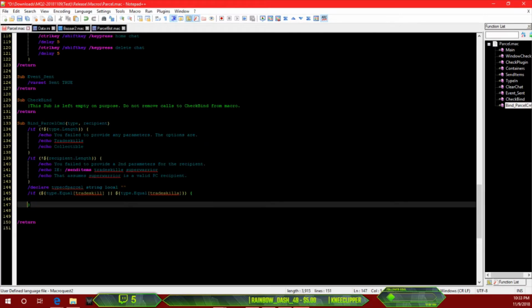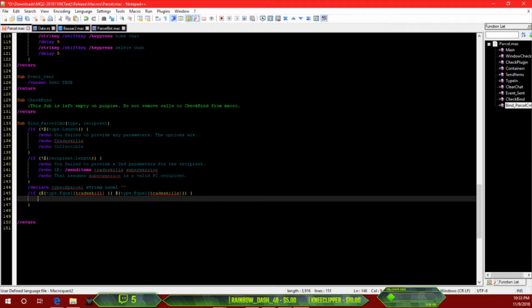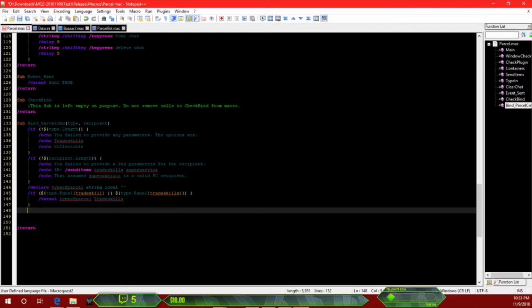Because then I can say if the type is either trade skill or trade skills, then I want to var set type of parcel to trade skills. And you'll notice that I capitalized it and I put the S on it, so I don't have to depend on the user to do that, right? Then I'm going to say if, actually I don't even need to check the recipient.